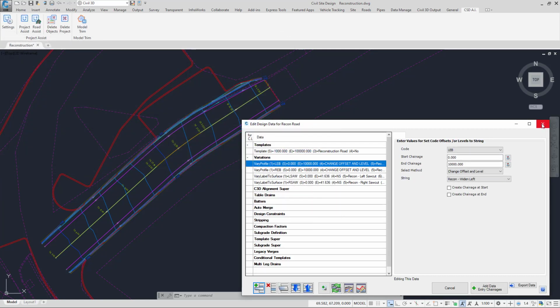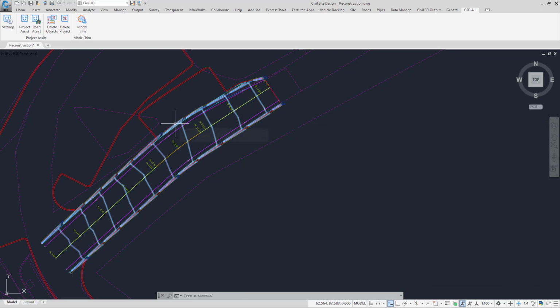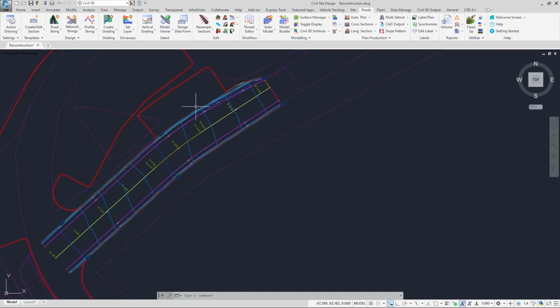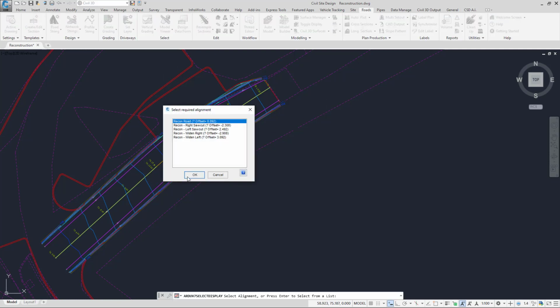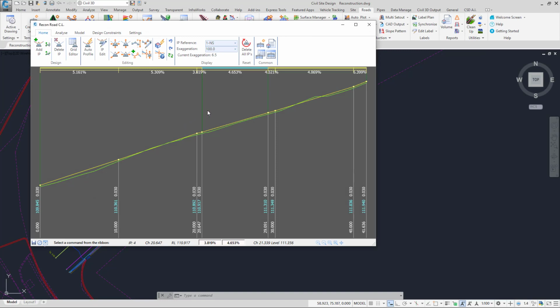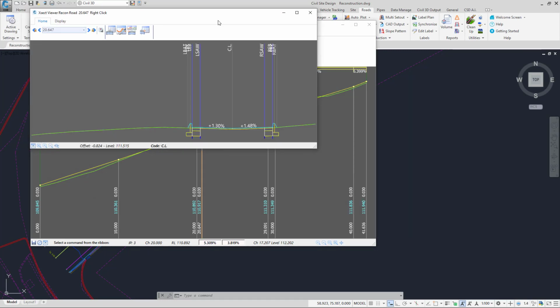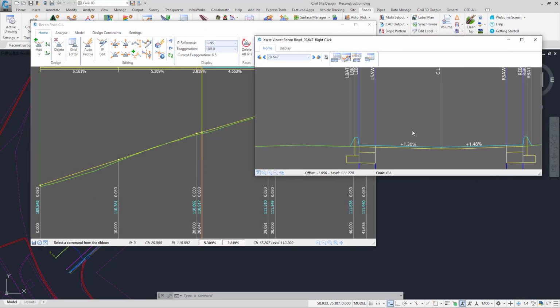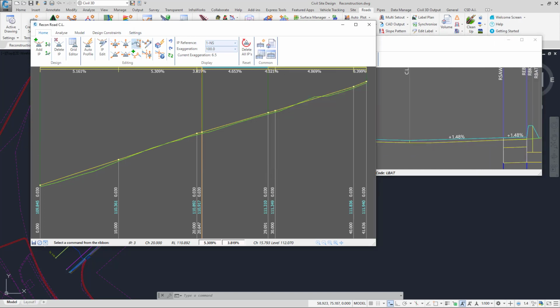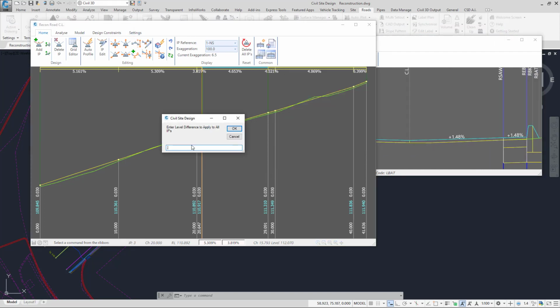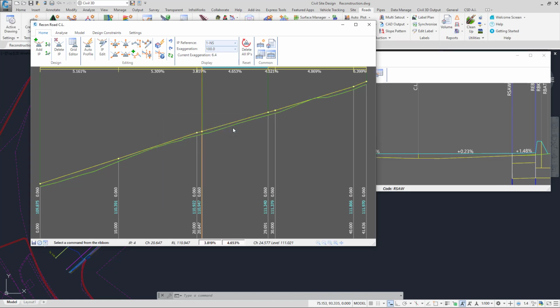One last thing we'll do is just close everything down. We'll make a change to the vertical design, because the knock-on effect is that quite a few things get impacted. So we're going to make a change to the vertical design of the main road. In fact, we'll open up the cross-section again, just so we've got some context as to what's going on here. We'll raise the center of the road up by, let's say, an extra 30 mil. So we're going to add 30 mil to that design. We've now got our vertical design sitting 60 mil above the natural surface.